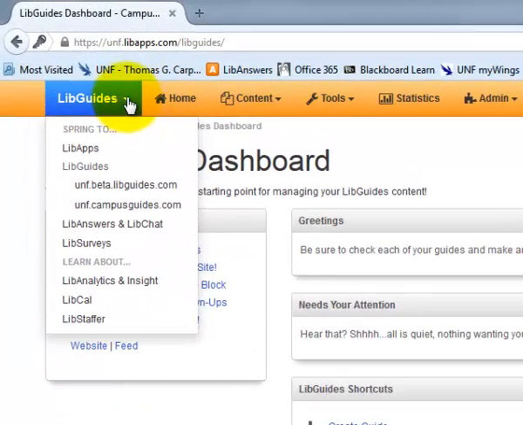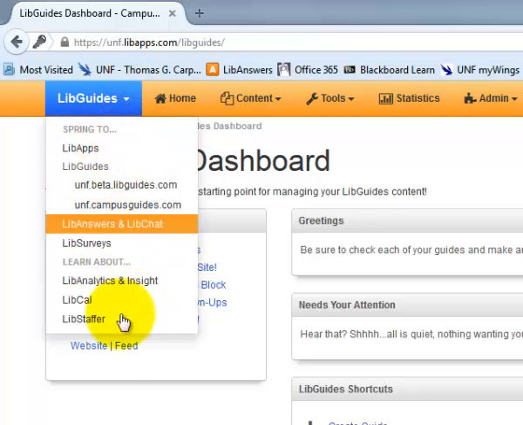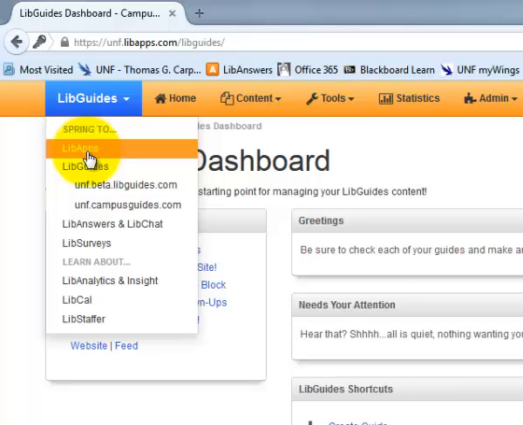Go ahead and click up here where I'm at, where it says LibGuides in the top left corner, so you get this good list of stuff. You'll see at the top where it says Lib Apps. And remember, Lib Apps is going to be the central portal for all product SpringShare. Even though it's just this for right now, this box will carry over to all of our future SpringShare products as well. So to edit that, we actually need to go to Lib Apps.